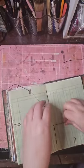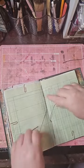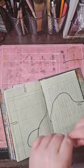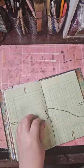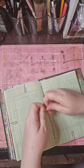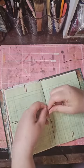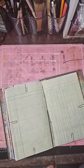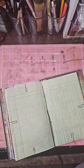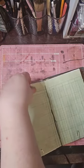Okay. So now, okay, we're going to go this way. Through the top. There we are. And we can tie these off. One. One. Two. There we go. Alright. There. Now we have three signatures in. There we go, guys. We're halfway done. And these books will be complete.